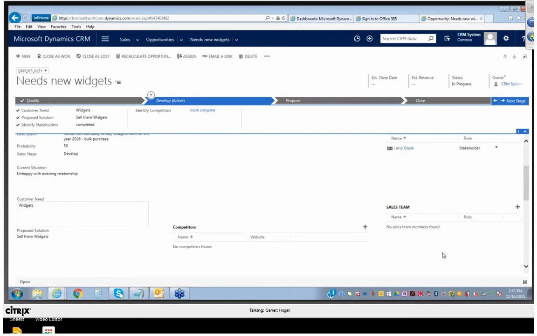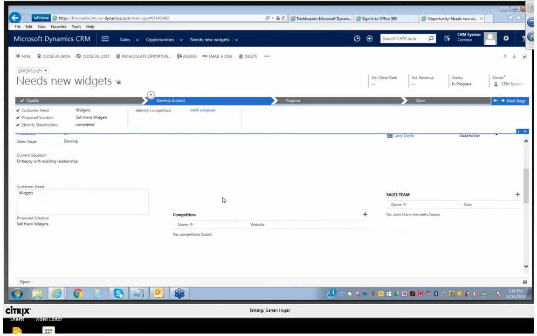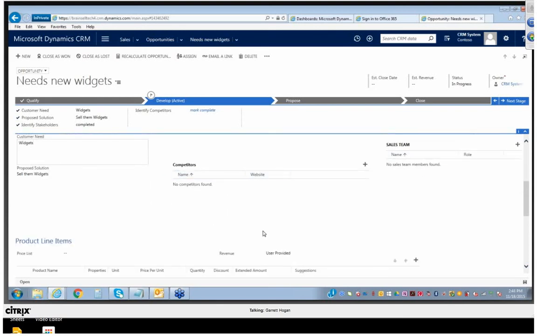This would allow me to actually share this opportunity with other users of CRM and also communicate with them about the opportunity. And then finally, down towards the bottom here, I've got my competitors area where I can track the competitors I may be competing against for further data analytics later on down the line. How many deals did we lose? How many opportunities were lost because a competitor outbid us on price? So on and so forth. You're all going to have that out of the box with CRM.